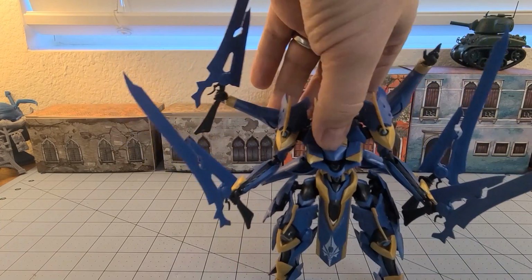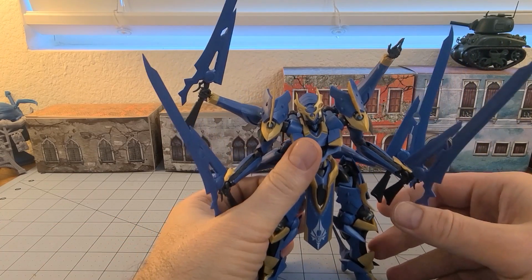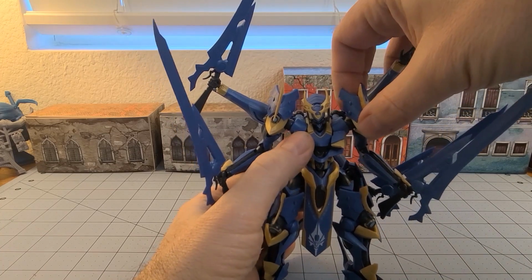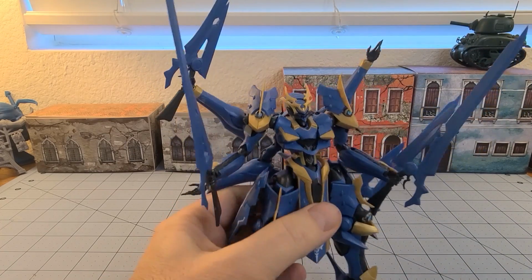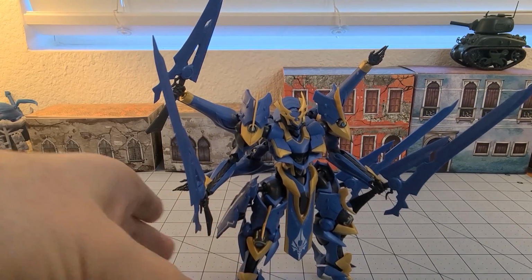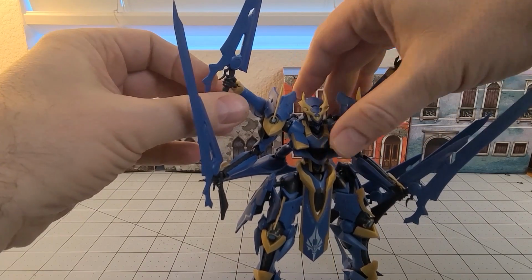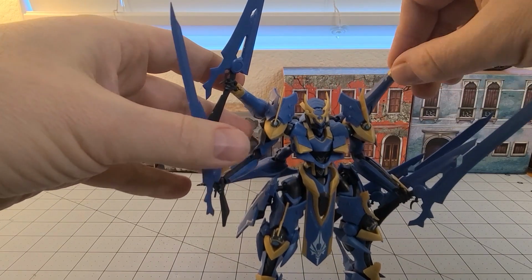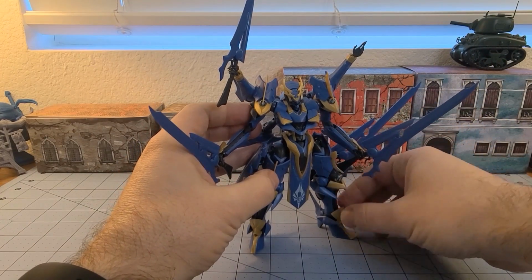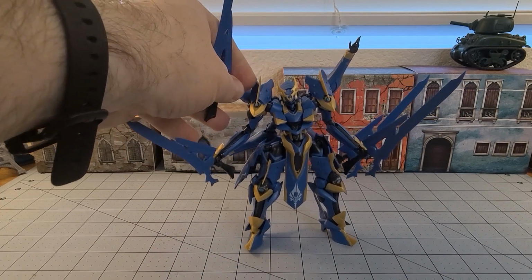Now, the overall joints are quite nice. Nowhere near as floppy as my Zeorhymer can be at times, which we've got sitting here as well. The arms on the back are a bit limited on how they can pose just based on where they attach, and the little arm guards kind of block where some of the hands can be. And he is a little bit top heavy, just with so many arms sticking every which way, big giant swords.